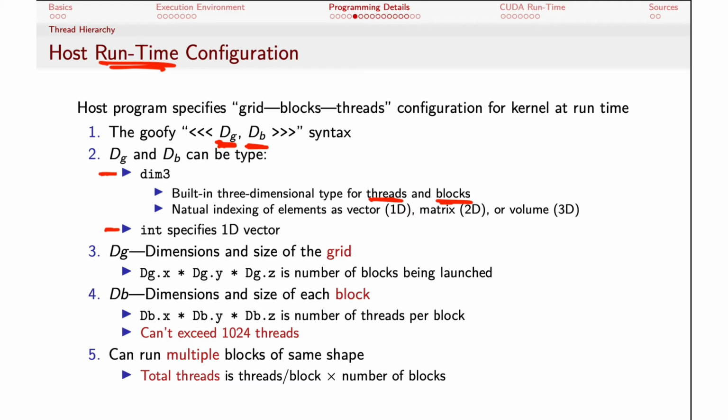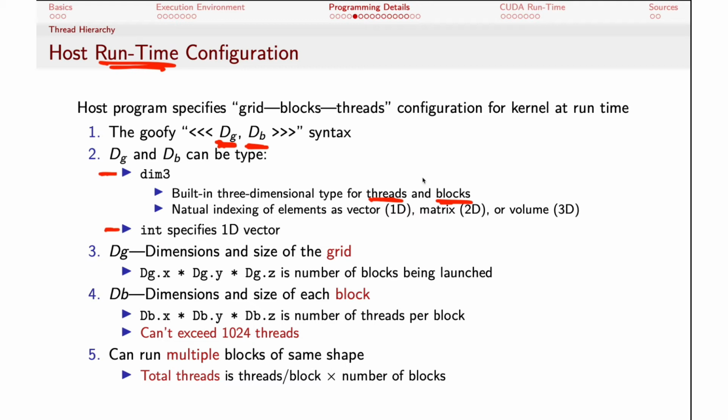And you can see that this integer case is the simplification of that. If we're talking about a one-dimensional vector, what we're saying is we're looking for n elements along the x direction and 1 along both the y and the z direction. So it's a degenerate case of the three-dimensional volume.